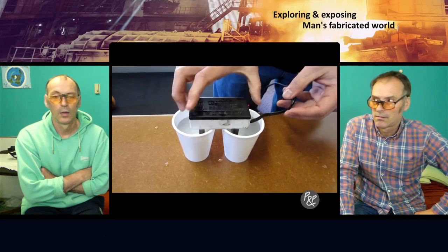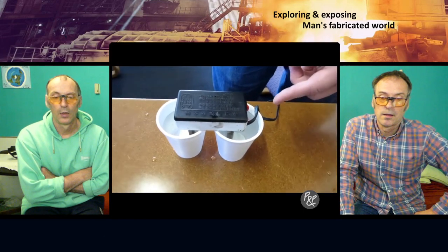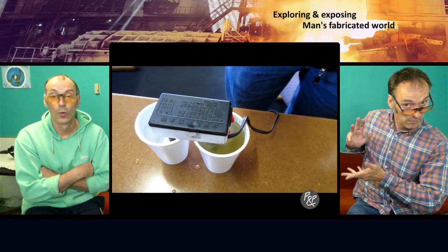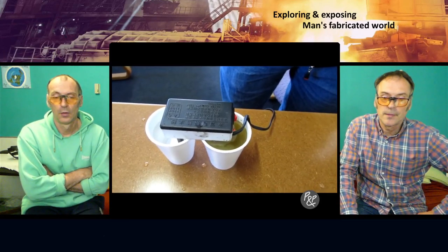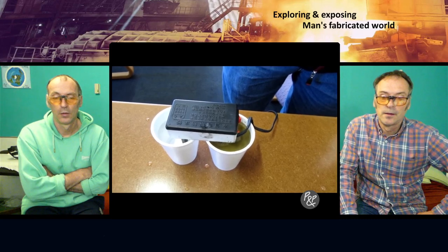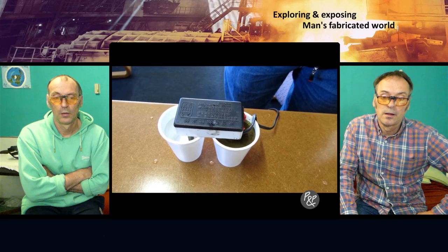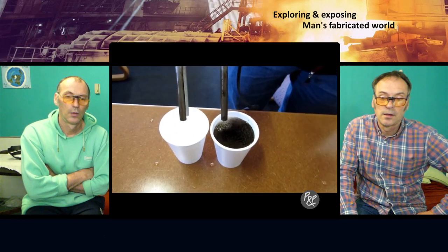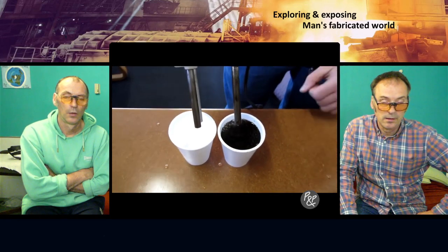But the result is, if we put this little machine in here now, have a look in there, you can see it's immediately reacting and ion exchange is taking place, thus changing the color of the water and creating the perception that the water is contaminated and dirty, which in fact isn't true, because as we've just shown, that is simply a result of the water conducting electricity, which we created by adding salt.